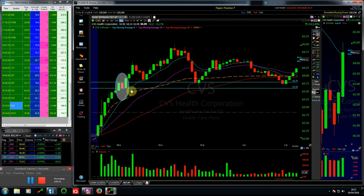I actually got a bit short-sighted and took the first trade short on this for some reason. I can't remember why I did it. It was a bad trade, that one, and I stopped out for about a 15-cent loss on it. What I should have done was reverse my mind and realise it's a red bar ignore and take it long.